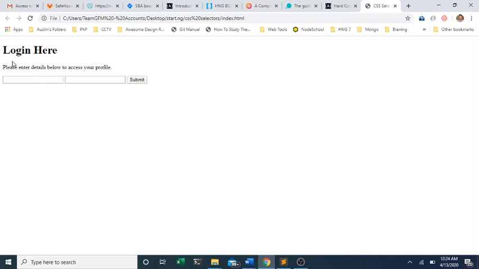What I want is for this whole thing to come to the middle, and I want the input elements to stack. I don't want them to be like a row; I want them like a column. The input element is inline by nature, which means they flow along each other horizontally. It's not like the div, which is a block element that takes the whole width, so the next div has to start from the bottom. Inline elements flow along each other on the page. So I want these to stack, and everything in fact to come to the middle. This is a simple login form.